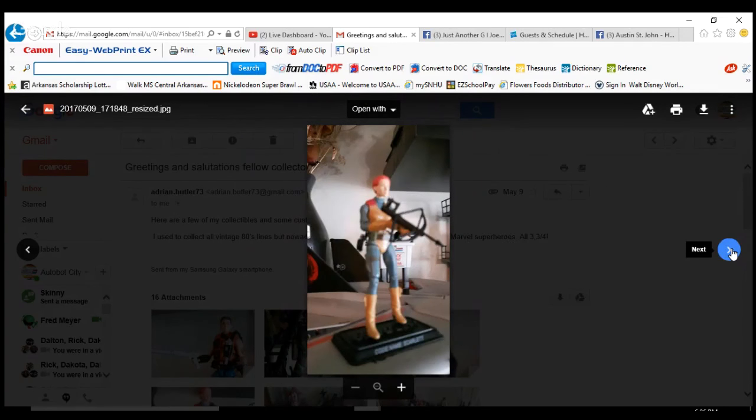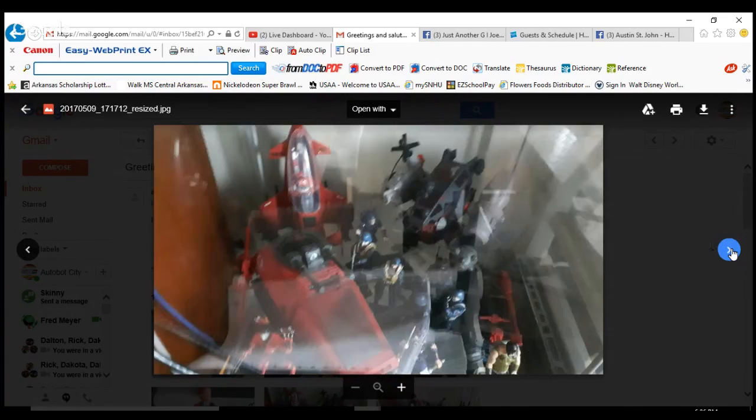Yeah, he used that head. That looks good. All right, display here of his vehicles. Some Cobra figures. The Fire Bat. Yeah, I don't know why I can't get enough of that little thing.